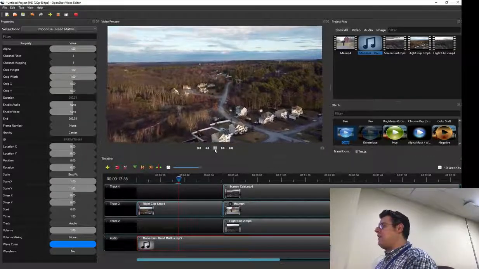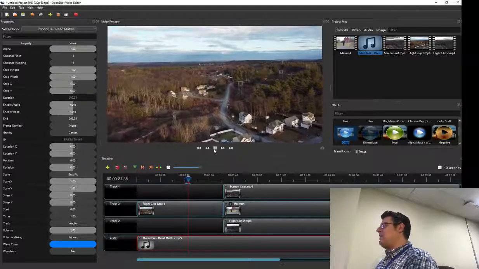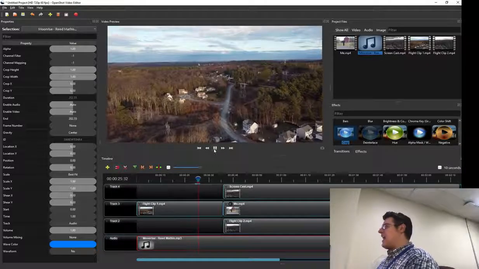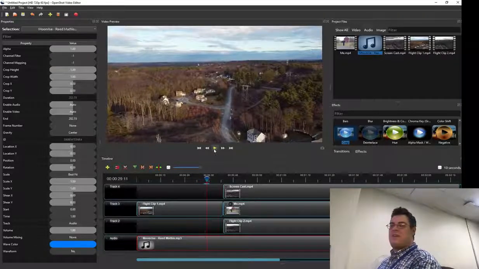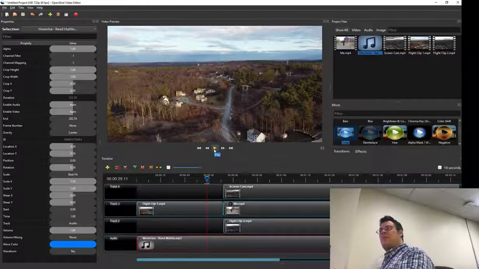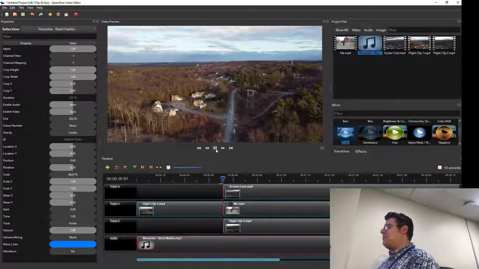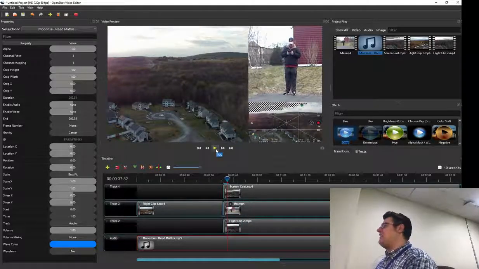Alright, so we have a couple of parts left that we need to do. First, we need to add in a title. And I usually like to make some changes to my title, and this is where I sometimes work backwards. Notice we have this transition here where we go from this one image, and all of a sudden, boom, everything pops up right there. And that's kind of jarring.